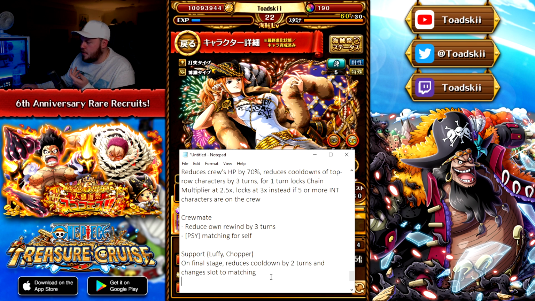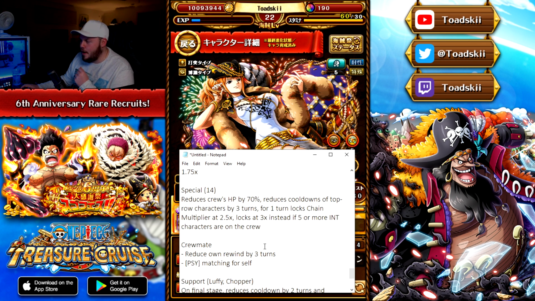That is pretty good, because there are certain instances where your captain will get special rewinded, or you just don't have a beneficial slot, and it's nice to just get one for free, right? It's very, very good. So another character you can add onto your team to just give you beneficial slots at the start of the final fight. Very, very good unit.